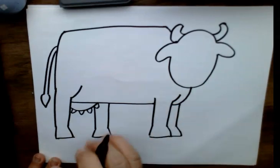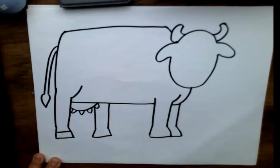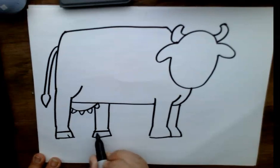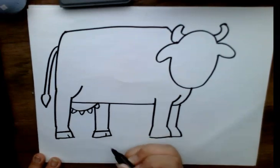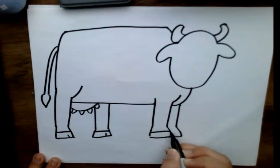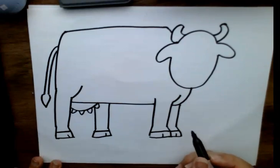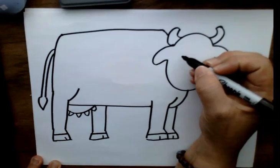So our cow's toes, right? We're going to draw a line like this. You see that? And one line in between. You see? One straight line like this. And that straight line, by the way, is also a horizontal line. Horizontal. And a straight line like this, which is actually vertical. It's tiny, but it's vertical. Horizontal, vertical, horizontal, vertical. And you learned those words in my class this past lesson.